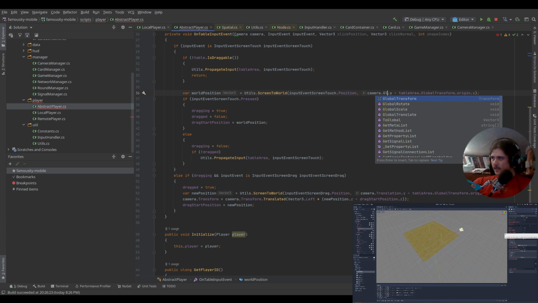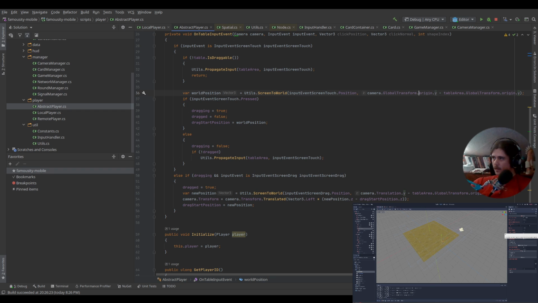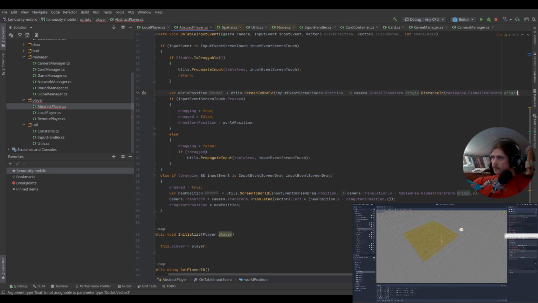Yeah, we can use global transform and origin to be sure that we are using the distance. Actually, we can use this distance here. Distance to origin. But it doesn't really make any difference, does it?